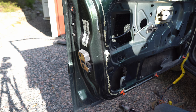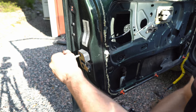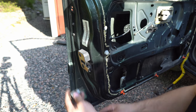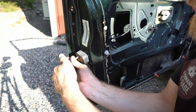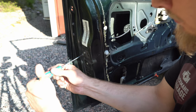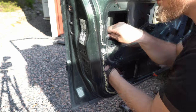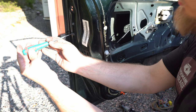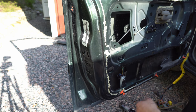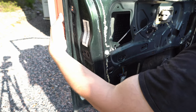Okay, now we continue to disassemble the door, and we're gonna get rid of the locking mechanism. Just start right here. And it's Torx 40. We also have a T25 right here. Pop all the wires off and stuff. And then you have these two T25 that hold the retainer for the lock itself. So it looks like this. So you have the two screws right there, and this one holds the keyhole.